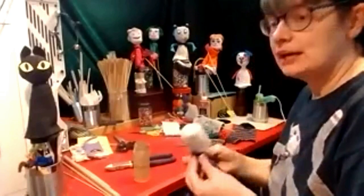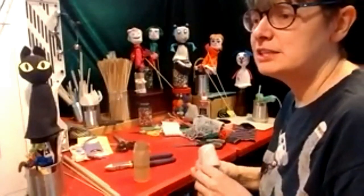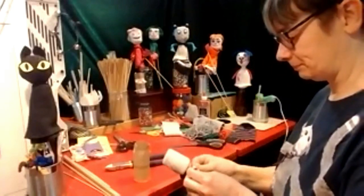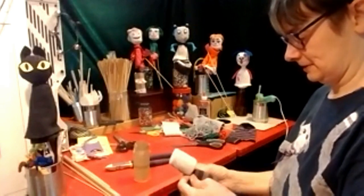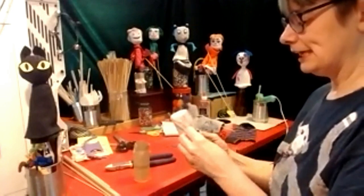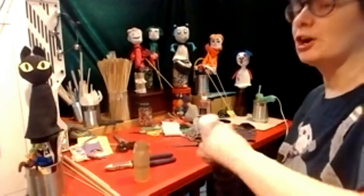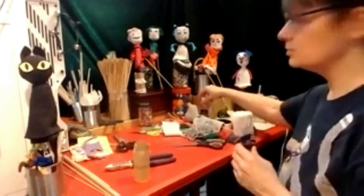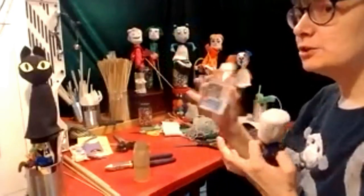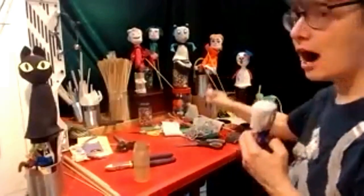Weber's has a tip. Forgive me if I'm saying your name wrong. Dip your hand in the water first, and then you don't get affected by the glue. If you do burn yourself a lot with the hot glue, you can also buy low temperature hot glue. You can also use white glue or, you know, regular school glue. But if you're using this kind of glue, it's very slow to dry.